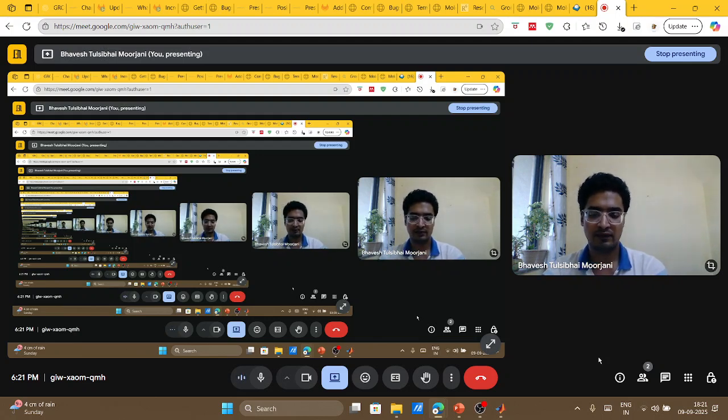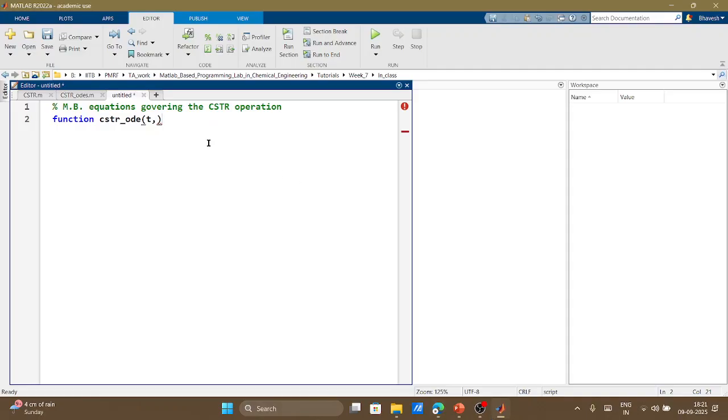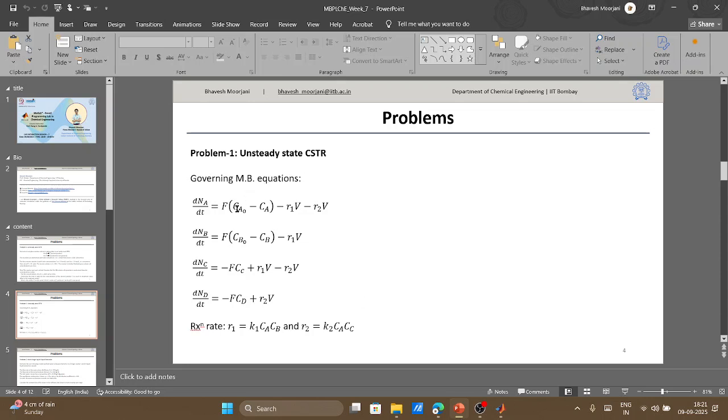So just for the consistency part, you have to write it in a different format, right? Depending upon which method you use, your syntax will vary. Okay, so let's create this. So CSTR ODE. One part is time. Then we need the feed flow rate, we need the volume, concentration of A, B, C and D is needed, right? And what else is needed? Yeah, K1 and K2 parameters are needed to find the rate, right?